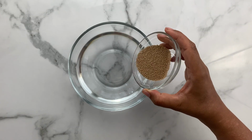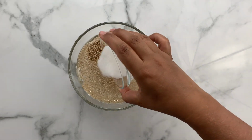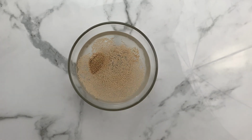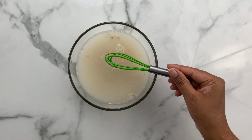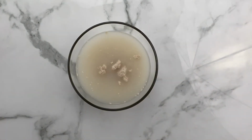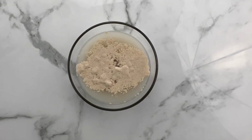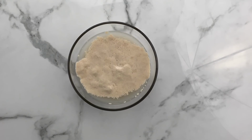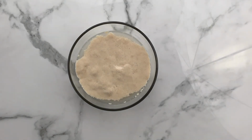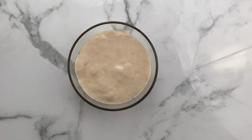To make the dough, we can start by adding the yeast to the lukewarm water, then add the sugar. Now gently mix and let it sit for 10 minutes. After 10 minutes, the yeast solution should look something like this.